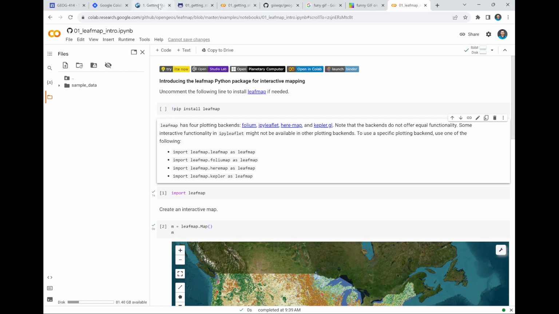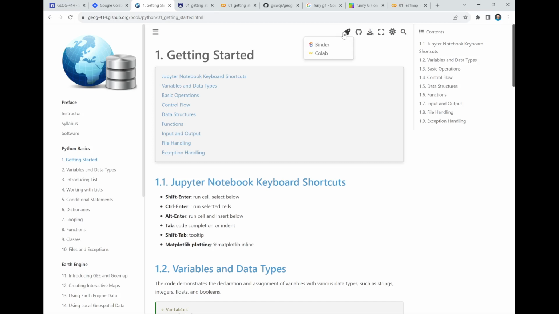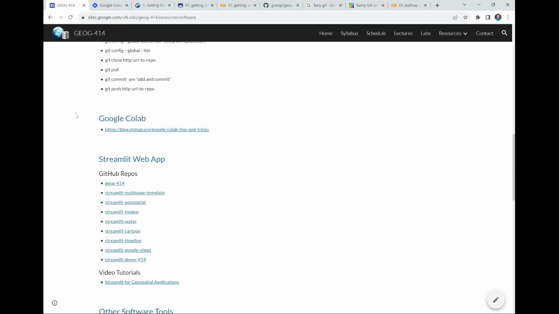But Binder is something where the packages are already installed, so you don't need to reinstall them. But it's going to be based on some of the dependencies that you provided. It's a bit more complicated, but at least you know how to use Google Colab. That's good enough. And if you don't want to use Colab, then try it out on your local computer. On your computer, if a package has been installed, it's done. It's always there, so you don't need to reinstall. So usually I would recommend that you try it out on your computer.